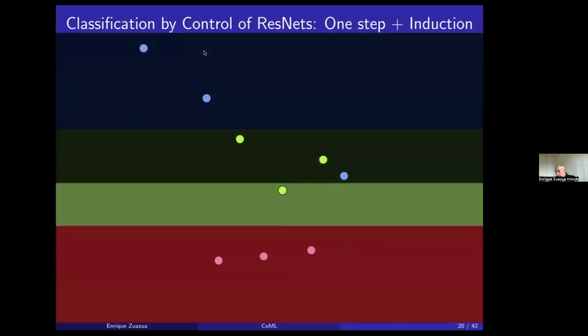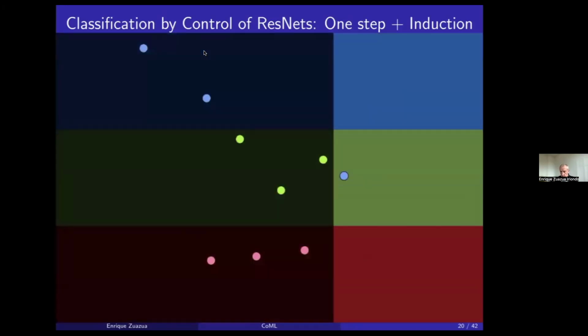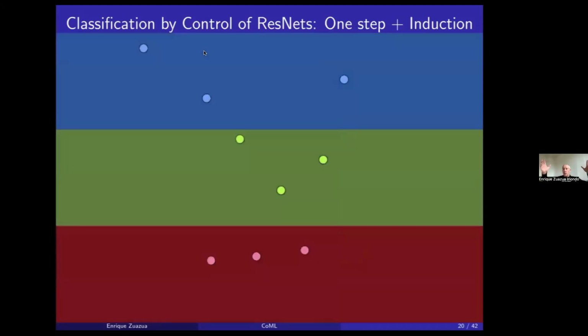Now, the second link between control and machine learning is to say, listen, not only do you have to use the classical tools of optimization theory and control to train a neural network. That's certainly something you have to do. All optimization theory has to be used in a very smart manner in order to train a neural network.